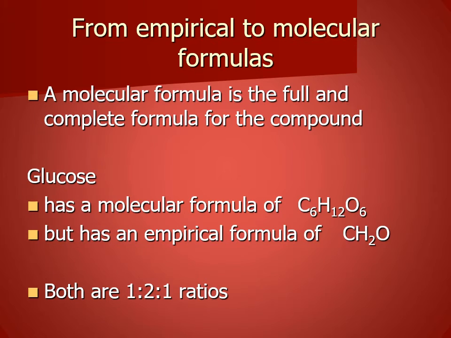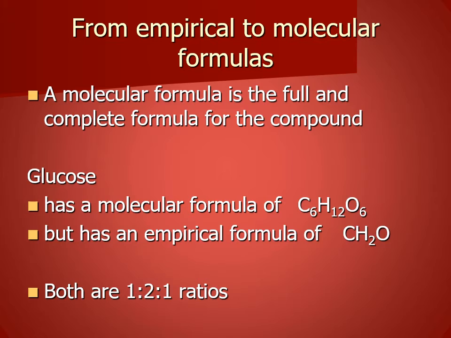So, what is a molecular formula? Well, a molecular formula is the full and complete formula for the compound where all of the atoms are present in their right, correct, proper numbers. So for instance, check out glucose. Glucose is a simple sugar that is created in photosynthesis by plants. So it has a molecular formula of C6H12O6. Very common. Most people actually know this when they go through a science class. It seems to come up quite a bit.